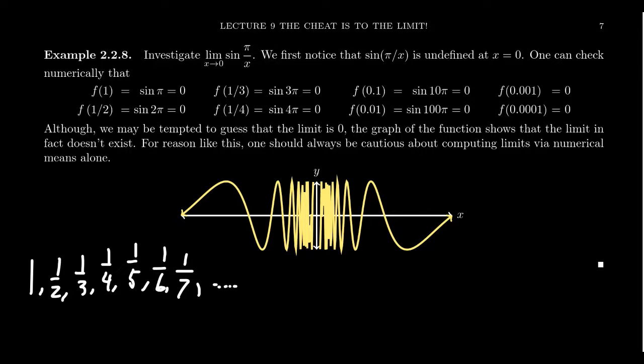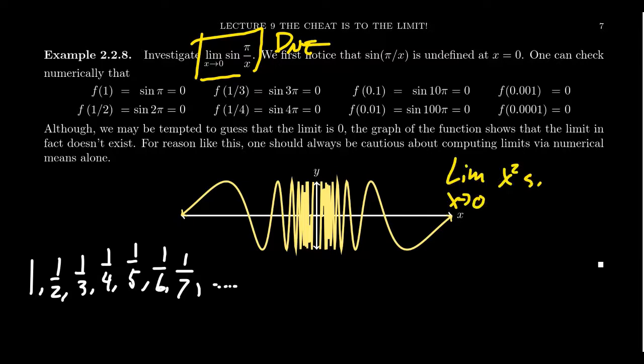This doesn't exist. But on the other hand, if I were to take the limit as x approaches 0 of x squared times sine of pi over x, this limit does exist. It's actually going to equal 0. That's a topic we'll talk about another day. But because of anomalies with functions like this, we do need a precise epsilon-delta definition of a limit to make sure we don't run into some type of bias we might have about a function. The good news is that for calculus one, these biased situations I'm describing are far in between. They're very rare, and we will avoid them almost entirely.